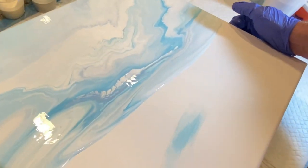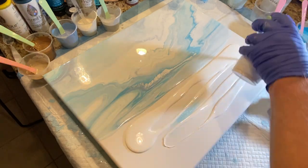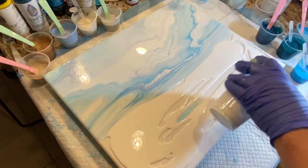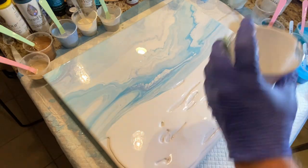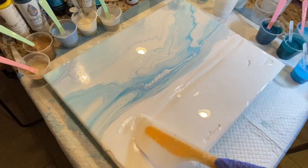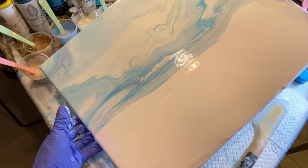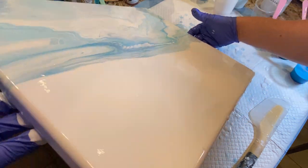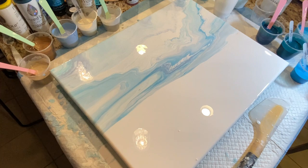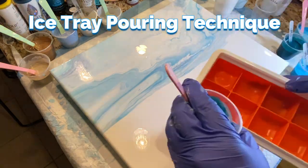You can see that line of cloudy-looking cells in the middle there — I really liked that, but I don't end up being able to keep it in the end. When you eventually see the sky I end up with, I was pretty pleased after adding another flip cup to the sky. I'm putting the white base coat on the bottom there and stretching it around, making sure it's nicely coated.